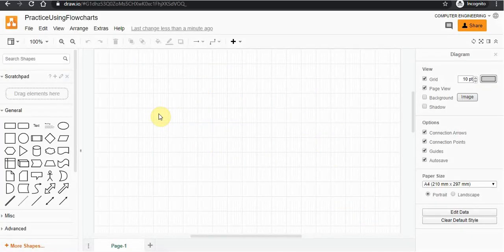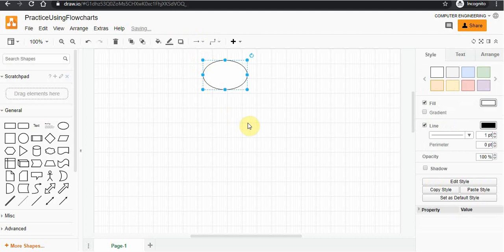So then it looks like this here. If you notice over on the left hand side, we have the tools that we looked at. In other words, we do have an ellipse here, and I can click and drag this ellipse. Remember, that's used for start and it's used for stop.